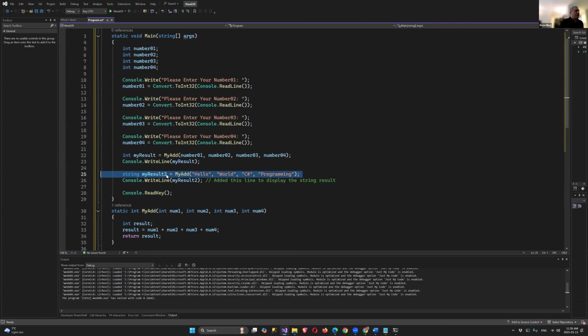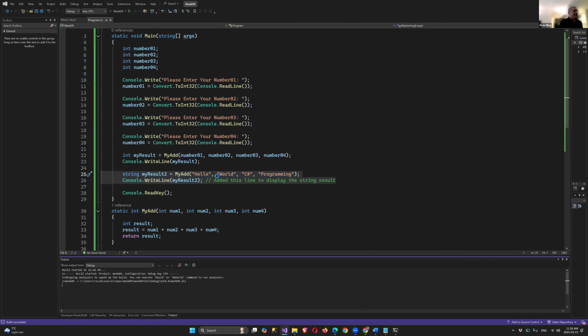Here I say result 2. I'm going to say my add and hello world C# and programming, and see what's going to happen. It's like adding integer numbers, and this one is not adding but concatenation, but we use the same name for it. Does that make sense?